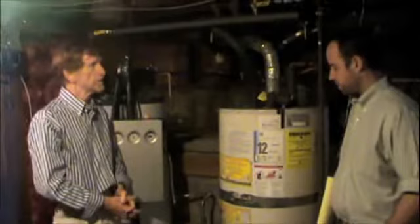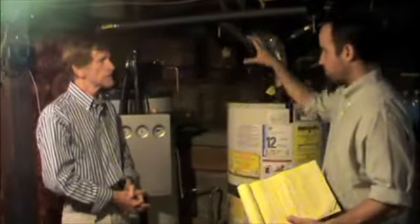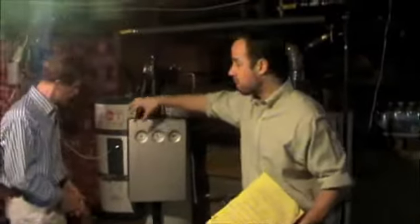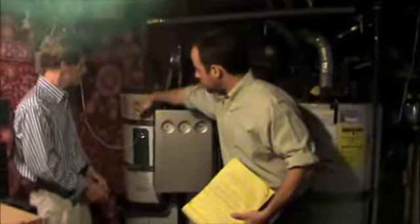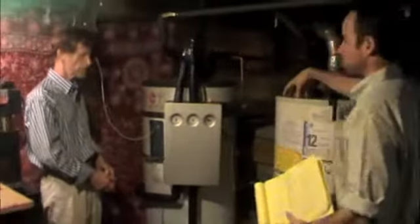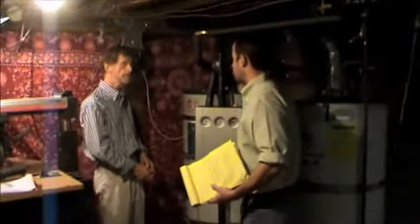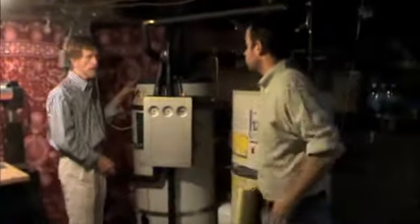That's great. And if this were to kick the bucket, which it will before the solar system, which should last for 25 to 30 years, this tank over here has an electrical heating element that's not tied in. Right now this is just acting as a solar storage tank, but in the scenario that this does fail, it wouldn't be too hard to close off these pipes and just use the solar with the electric backup if that's something that you wanted to do. That's right. And this tank will fail.